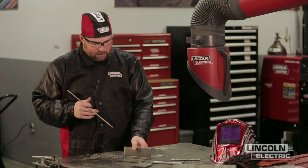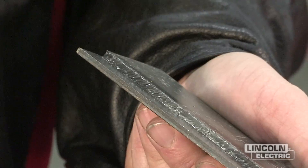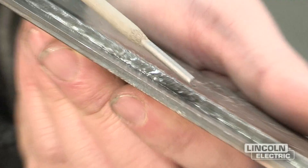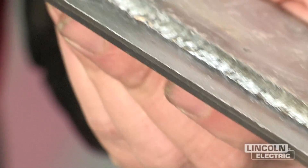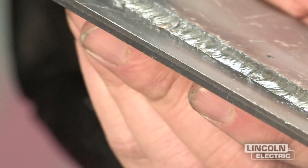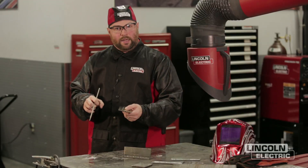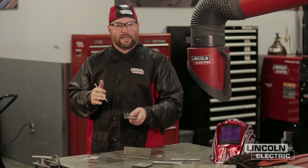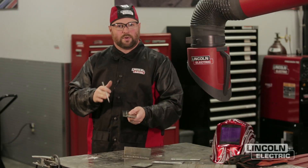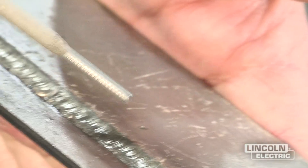One of the last ones we look at is the wash-in. We'll select this lap joint here. When we refer to wash-in, if we go back and look at the toes of the weld, we want the transition at the toe of the welds to blend in smoothly with the base material. If it doesn't transition smoothly or have good wash-in, you could possibly get a stress riser there. A common example we use for a stress riser: if you take a piece of string and pull on it, it's hard to break. But if you put a knot into it, like fishing line, and then pull on it, that fishing line will often break right where that stress riser was. Same thing on our weld — we want it to transition smooth and have a nice wash-in with our base material at the toes.